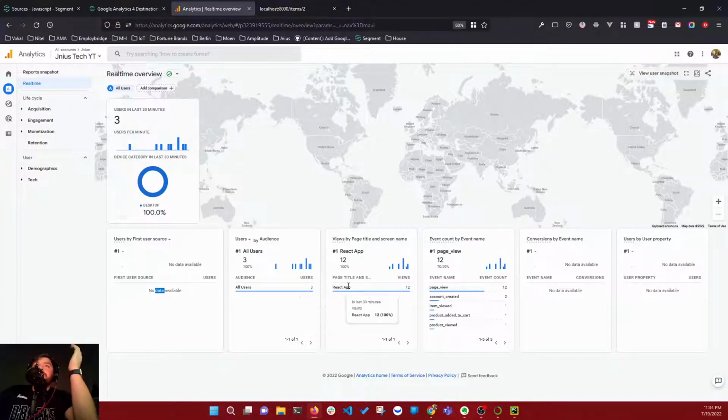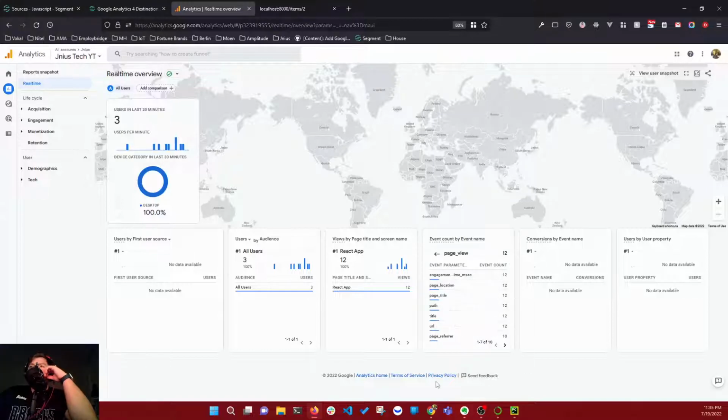Where we get our users, page titles. I don't change the title on that. I probably should. But then all our events, product viewed, product added to cart, item viewed, account created. These are all from the predefined path. And then all the page views that we've done. And actually, we can take a quick look at these.